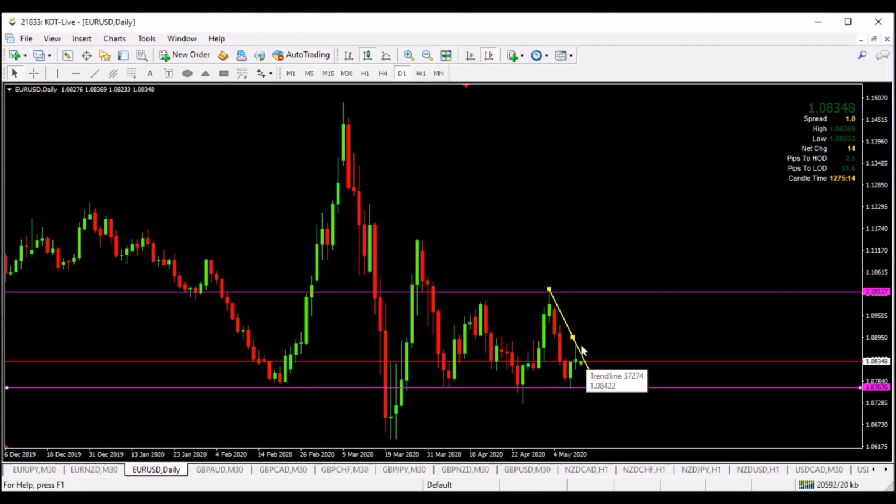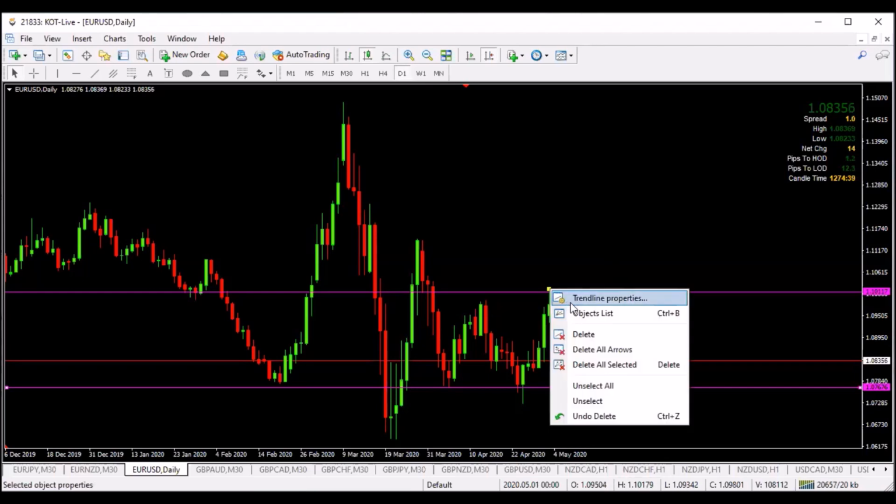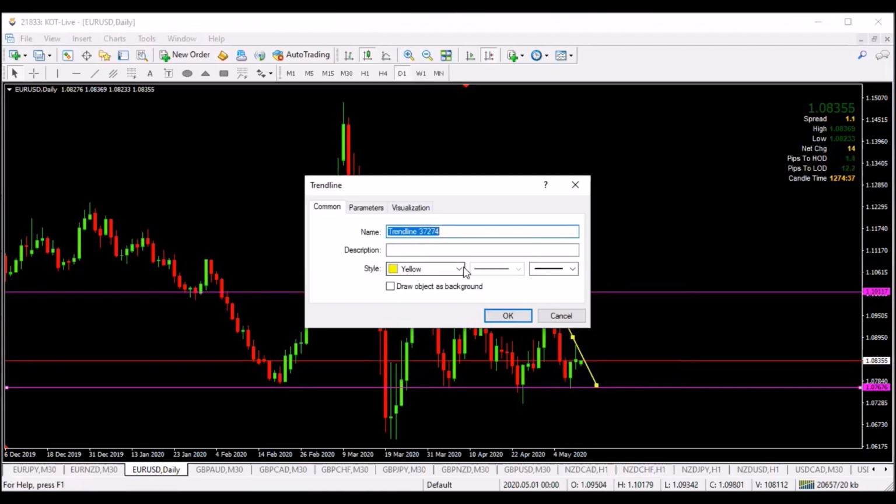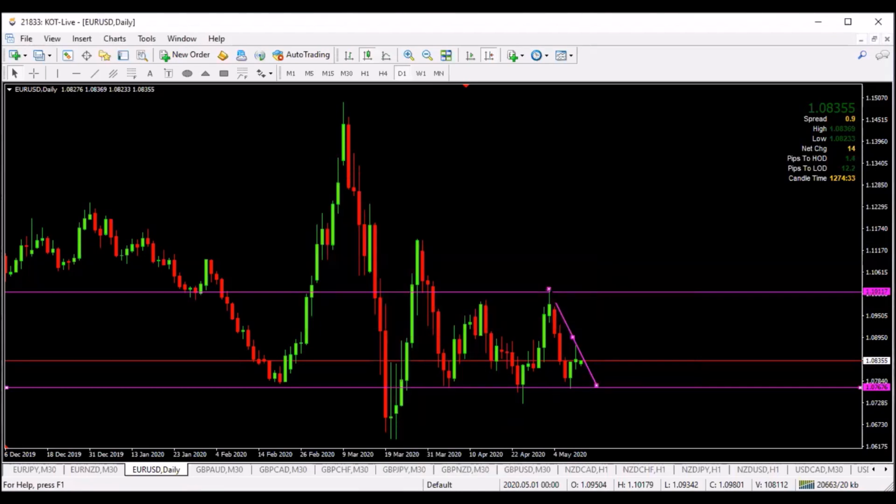So I can see one or two things. Price can break through my trend line, pull back, and then complete going up to the upside. But I'm on the daily, so I'm not trying to make any decisions from there, because it's just like you're in a plane. You have not yet landed. You're not at the gate, so you can't pick up your luggage. You can't walk out and have somebody pick you up because you're in an aerial view, okay? So I just want to kind of see where price is. And I also color this trend line the same color so that I know that all my markups right now are on my daily chart, okay?